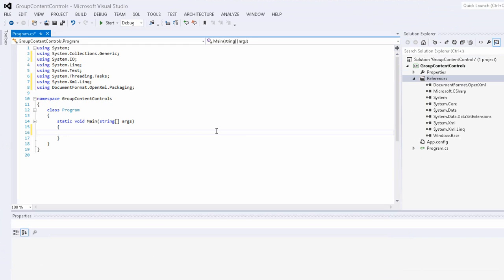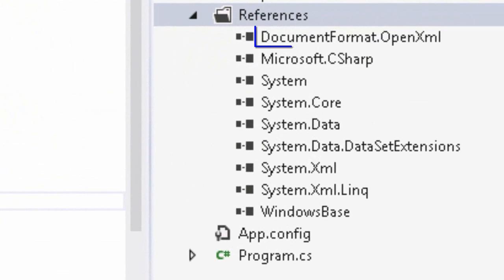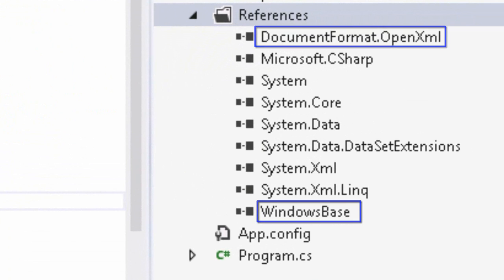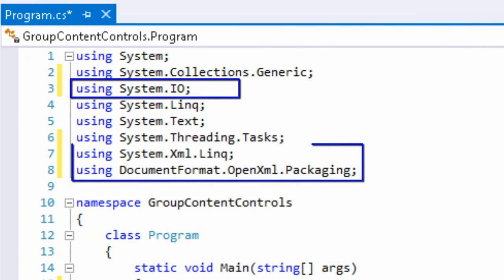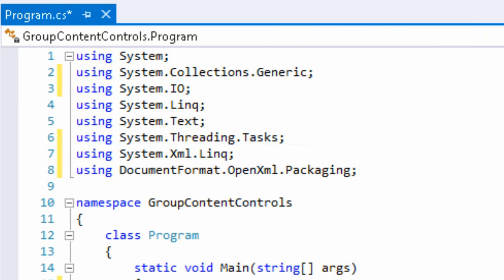Okay, now I've set up my entire project. I have my references to the OpenXML SDK, and I also have the reference to the Windows base assembly, and I've added the using statements that I need in order to get to the various things I need to get to.